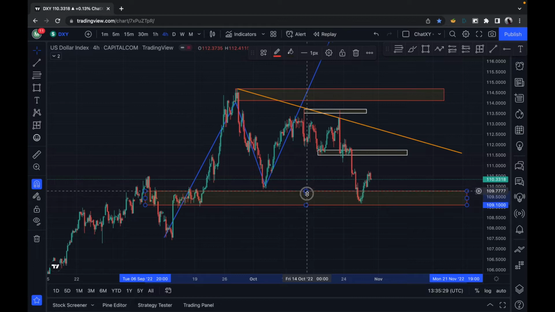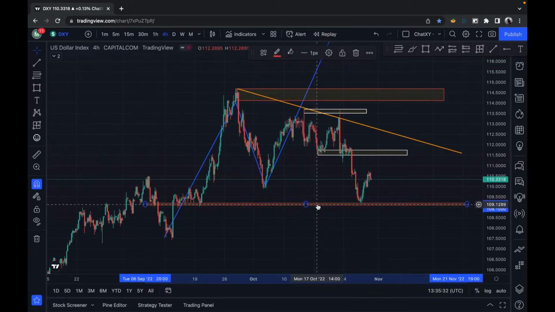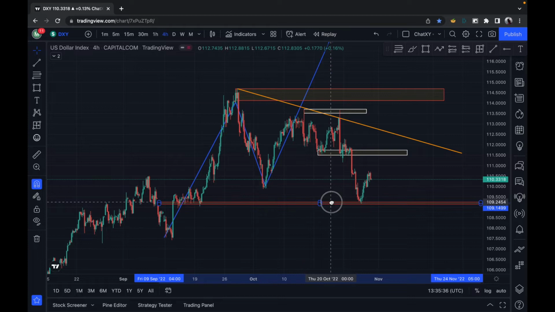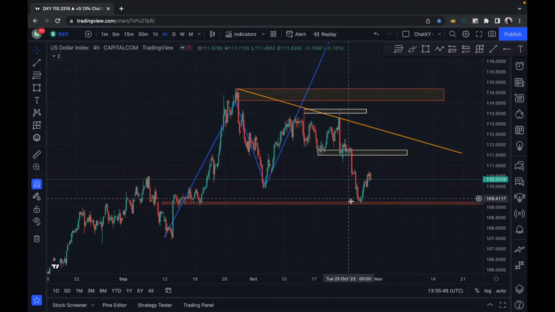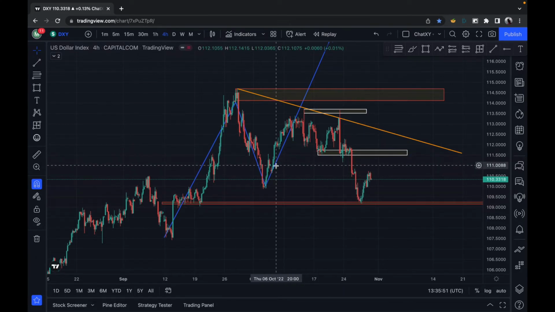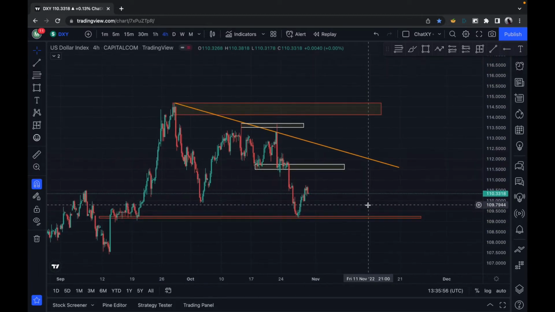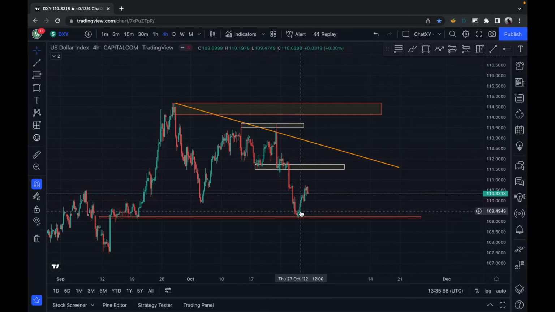So let me make this rectangle very small. So as you can see, market is reacting off from this zone. So this might be a very strong support for the DXY, and then you can see upside movement from this point. So I'm going to remove this since market has invalidated the movement. So for this new week, I'm looking at price getting to this point, and then from this point you now know where the market is headed.